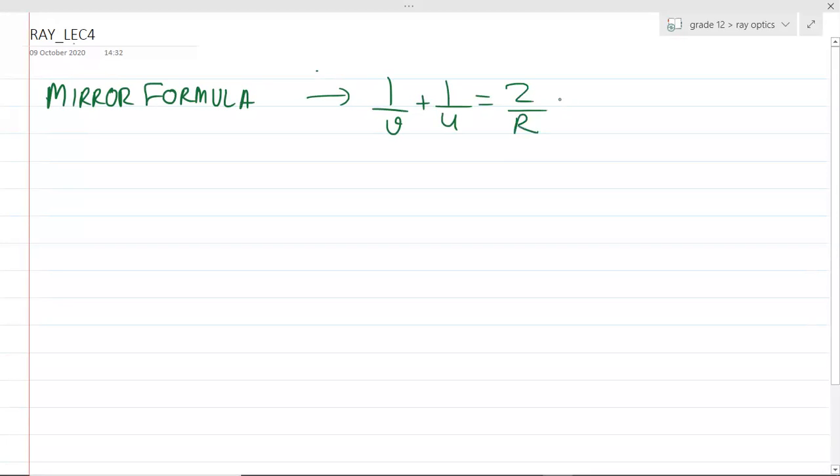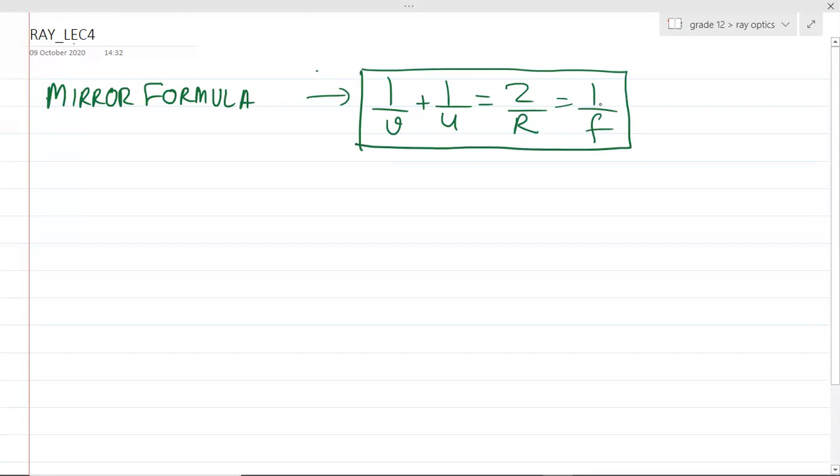So in the last class, guys, we discussed the mirror formula, right? Mirror formula was basically what? 1 by v plus 1 by u is equal to 2 by r, which is equal to 1 by f, right? Yes or no? Yes, sir. Now you understood from where this f is equal to r by 2 comes. I told you this particular thing: when u is infinity, then v is equal to f. Yes or no? So you just put this over here, then automatically you'll get the answer.